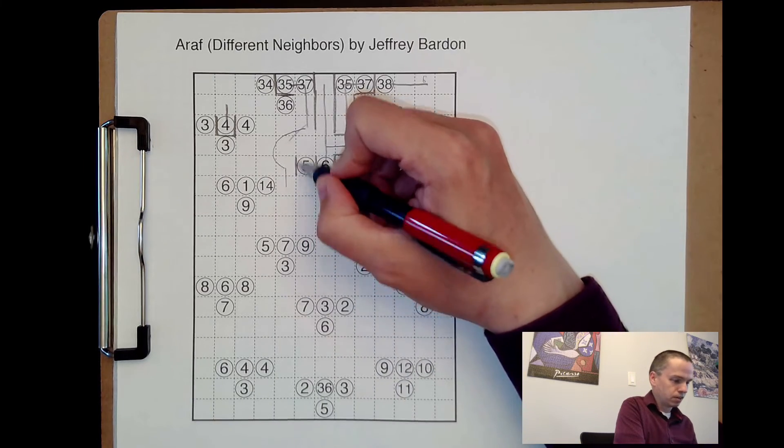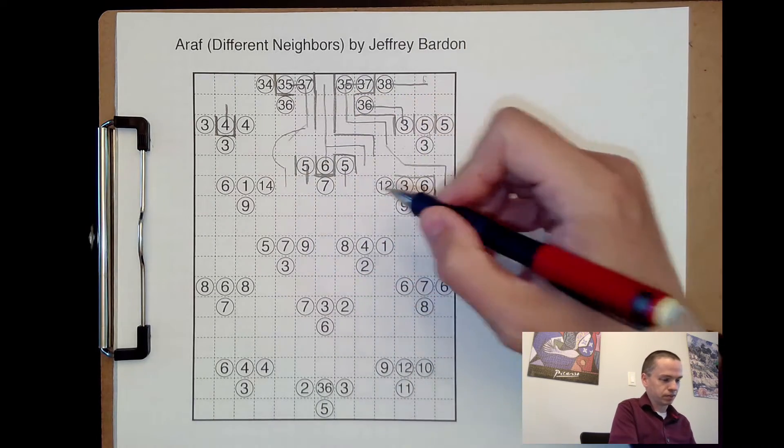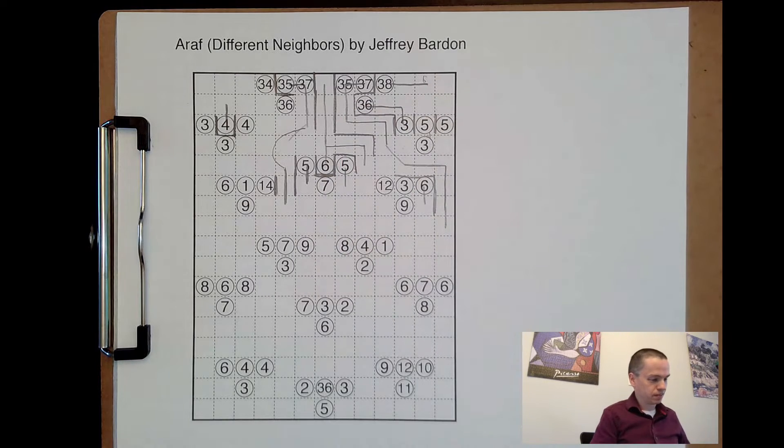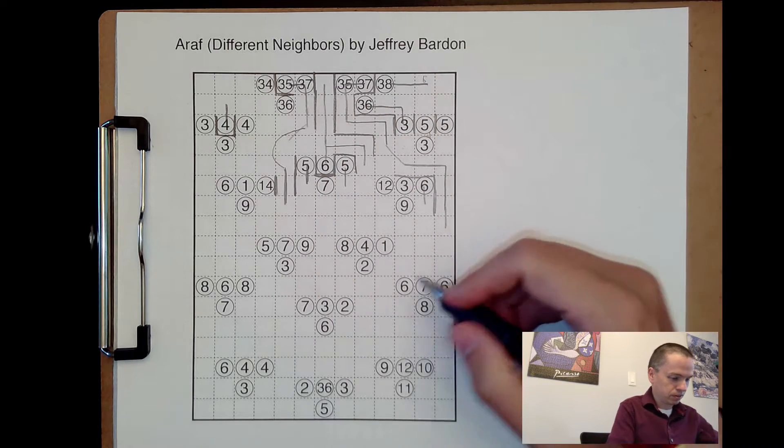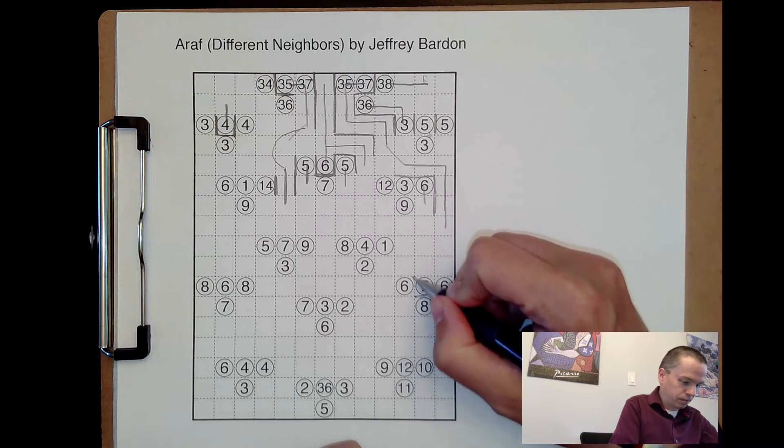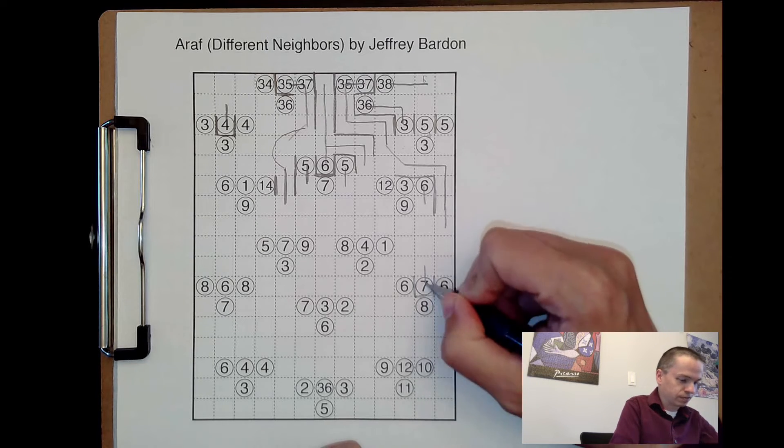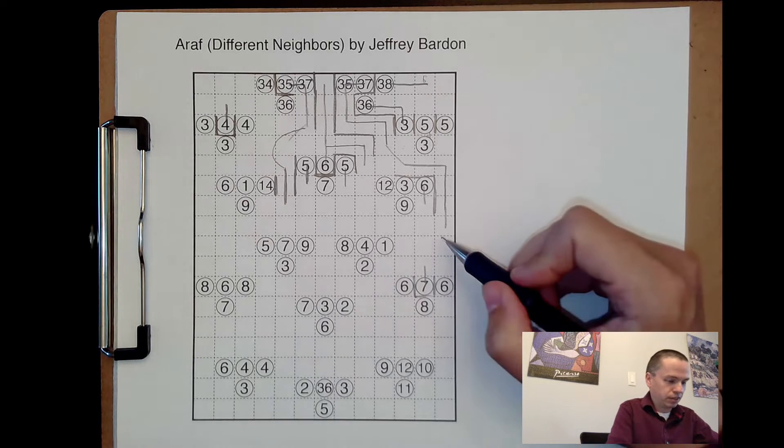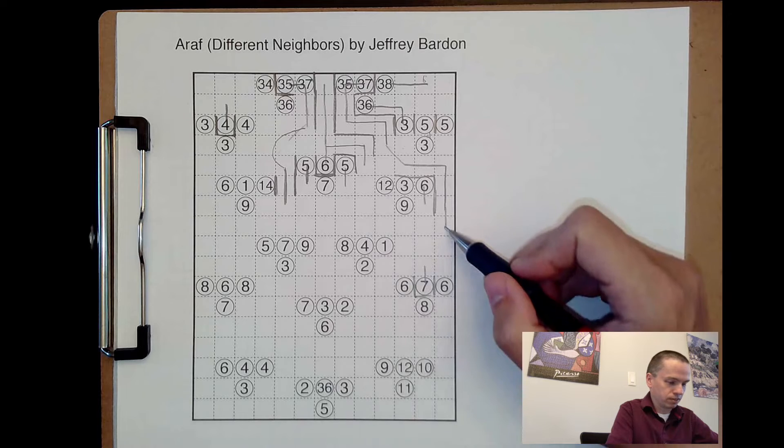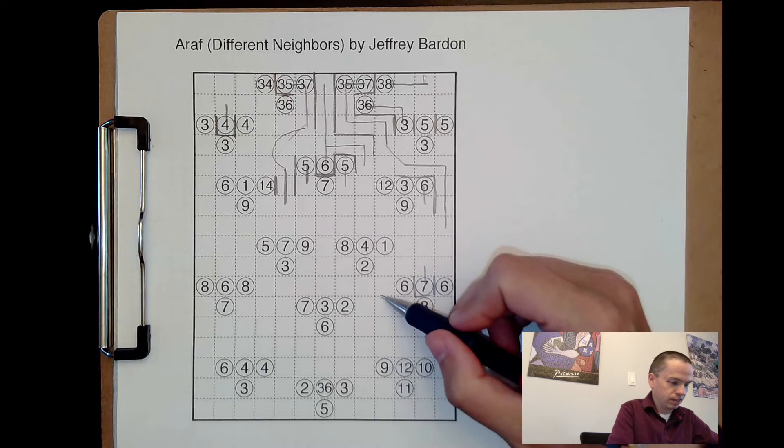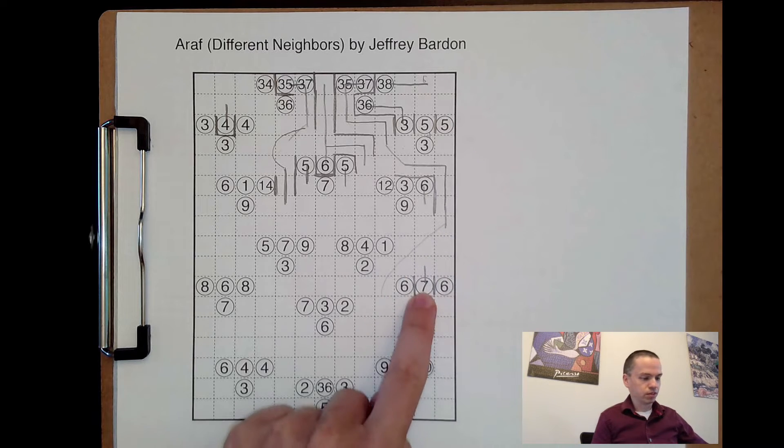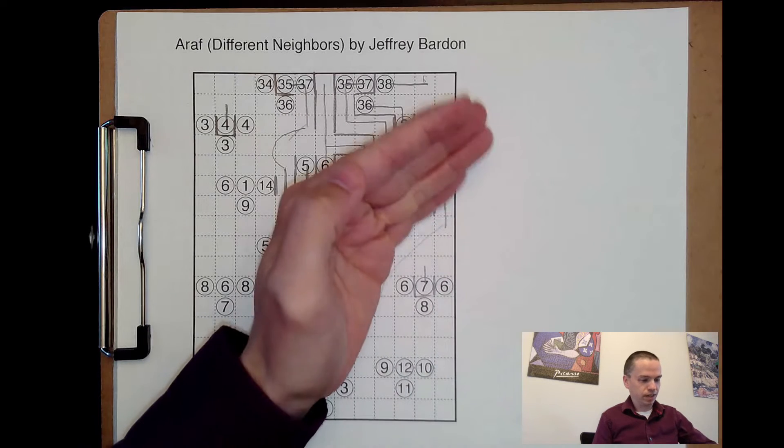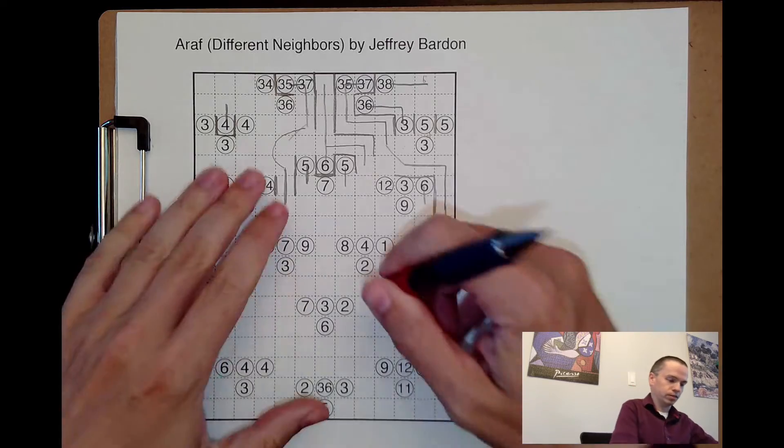So I think some of this is going to be once we know where the 6 connects into. Let's still work on this grid. This 5 comes down, this 36 continues coming down. Now, if we have marked this in right, the 7 comes up. And we need to ask ourselves, does the 36 come across or does it come down through this channel? If the 36 comes through this channel, where does the 7 connect? It can't join to the 6 or 8, and in this sort of swath there are no clues left to it.